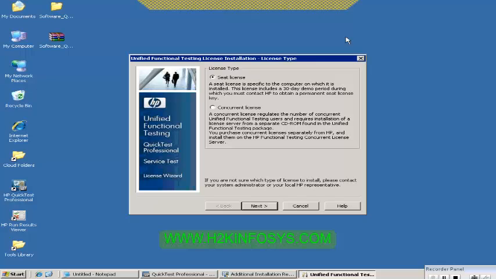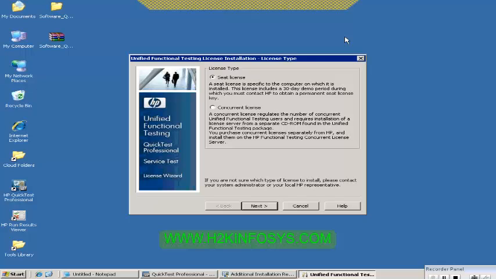The advantage of a concurrent license is, say you have 5 concurrent licenses. That means at a time 5 people can use QTP and do the scripting. For example, say you have one concurrent license.